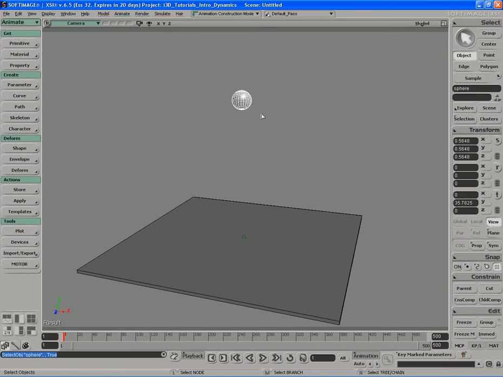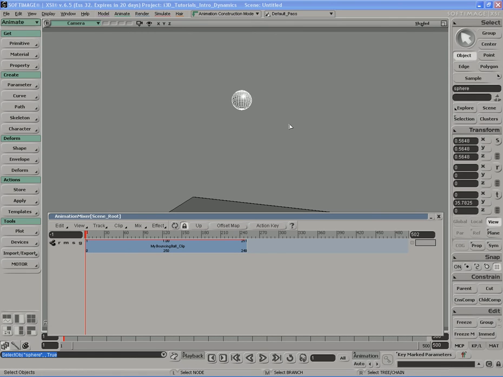To see that, let's select the sphere and hold down Alt and hit 0 on the keyboard. You can see that this opens up the animation mixer. And I can see this blue file here, which is a shape mixer shape file. You can see here it's called My Bouncing Ball, and it's an animation clip. Essentially, we took all those mathematical calculations that the simulation engine performed earlier, and we turned them into an animation clip, which is a very simple data file that doesn't take a long time to calculate.